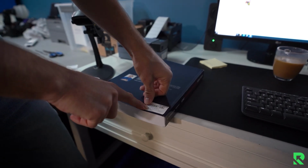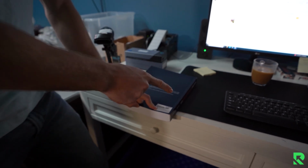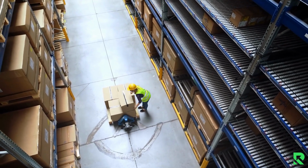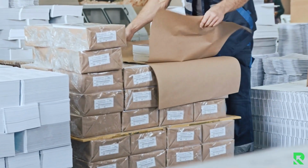They might misplace it, but if I put this here and they scan it, they 100% know Dorothy's book is at the Amazon warehouse. You'll get a notification on your phone that they received your book, and then they'll put it on the shelf and store it, so when the customer purchases it from you, they can prep, pack, and ship it directly to the customer. But before we do that, we got to put it in a box to ship it to Amazon first.